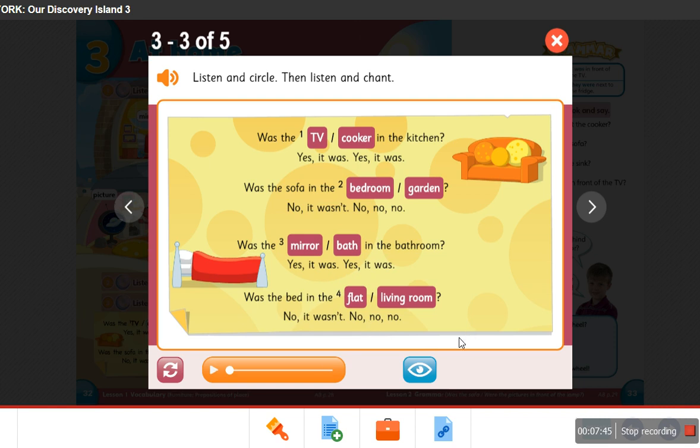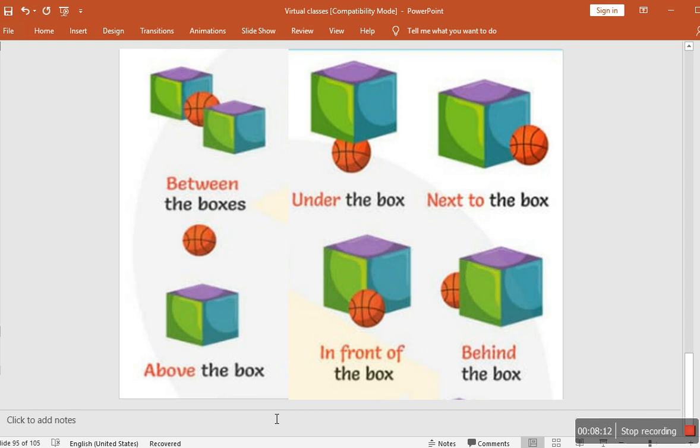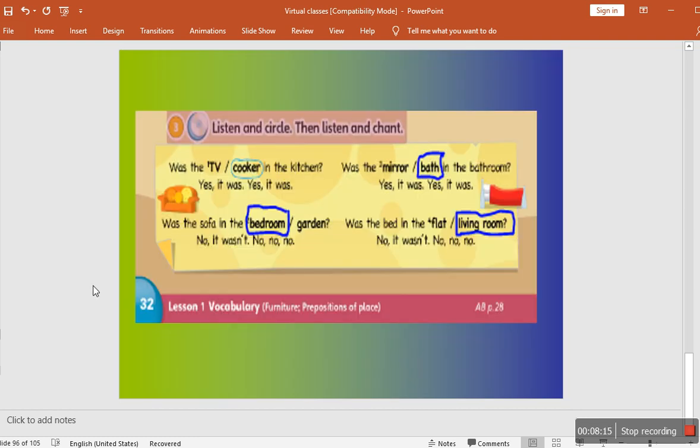I'm gonna show you the answers now. Look. If your answers are matching with the answers here, this means you have a very good listening skill, and I'm sure it is. Right? So please circle or tick the correct answers. And to make it easy for you, I prepared a slide that shows the answer, which is so much matching your book here.